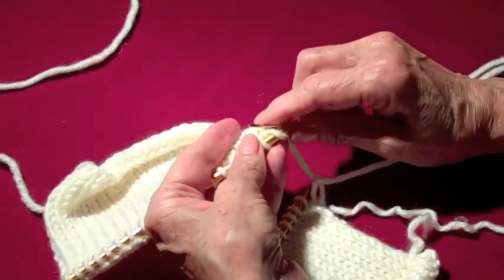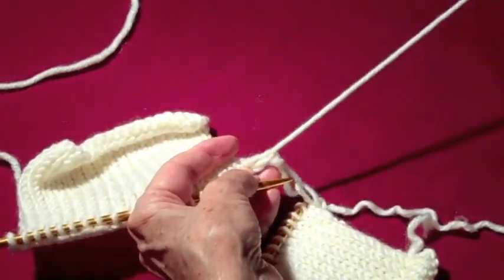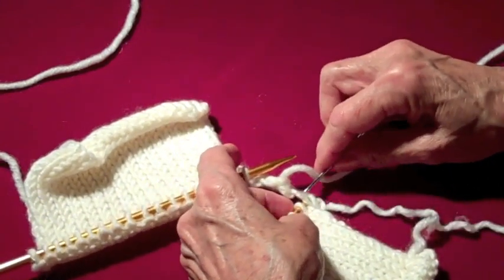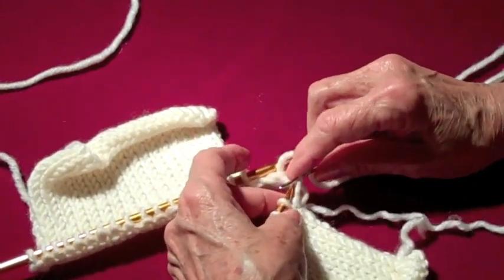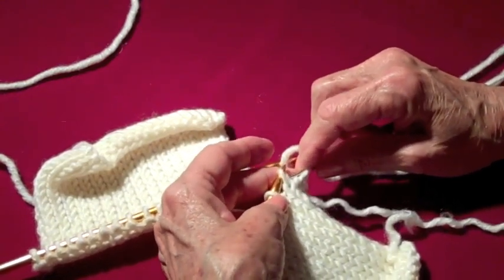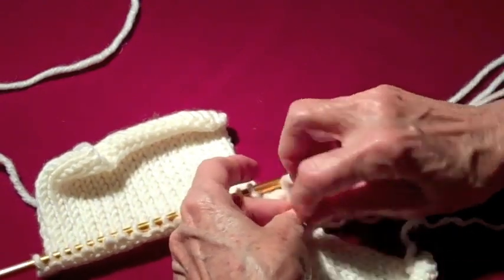This is the next stitch. I'll take it out. So I go and create a new stitch, if you can see it. There it goes. I take that other half and half of the next stitch right there, take it off my needle.